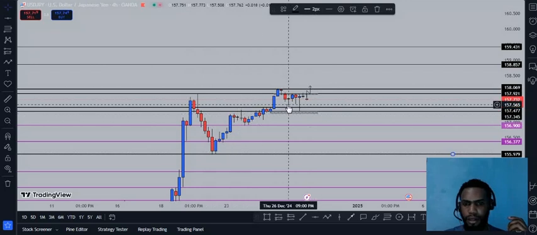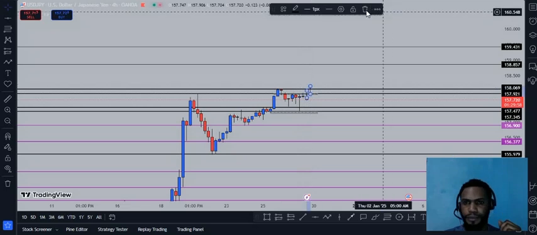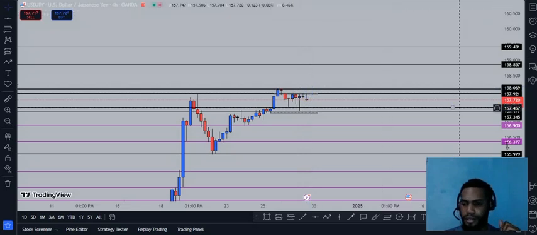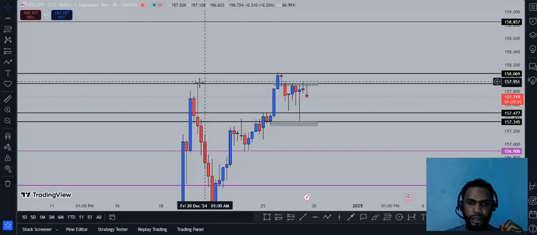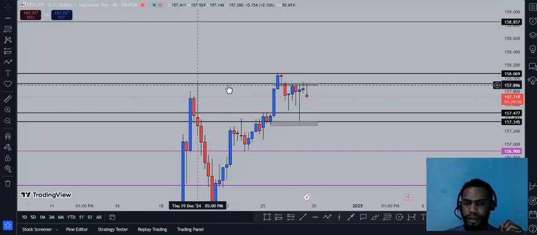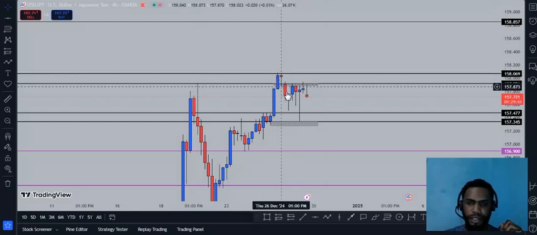Give us a pullback, pushes up, pull back, and then it pushes up. So now we are at a resistance level currently, right? For this resistance level, I'm seeing that it was coming based off this long wick that was made. And then if you look over here, you can see the market break through it, right? It comes back into this range.